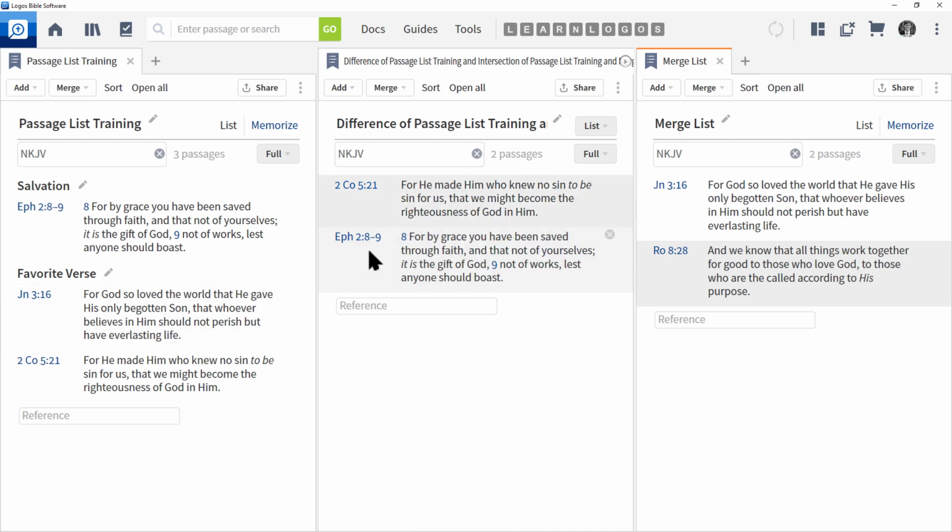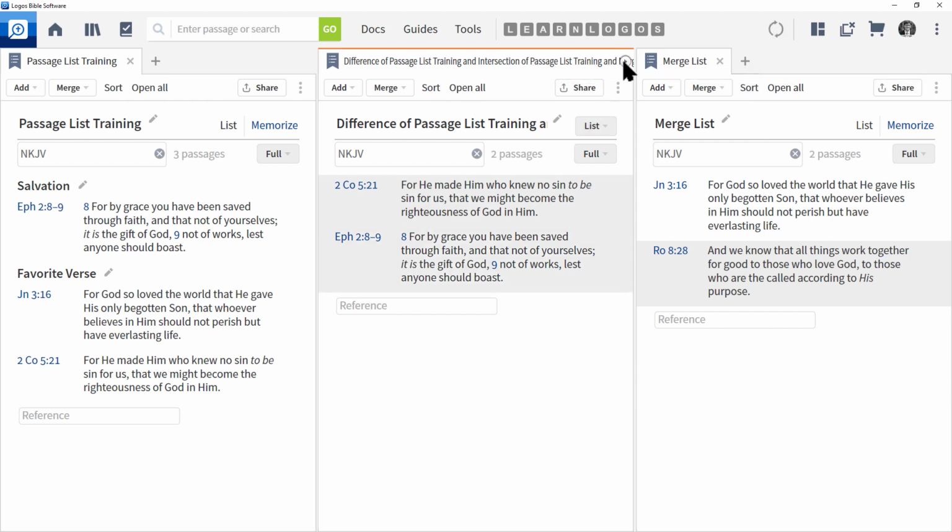Now, when would you use this? Well, let's say that you're trying to study a topic. And let's say the topic has 2 concepts in it. Let's say it has God and Jesus. So you've got 2 lists, one of God and one of Jesus. And some of those passages may overlap. And what you want to do is eliminate those from the overlap. So by running this, you can essentially take list 1 and eliminate any passages that we know are about Jesus Christ. This can be a really powerful way to compare lists.